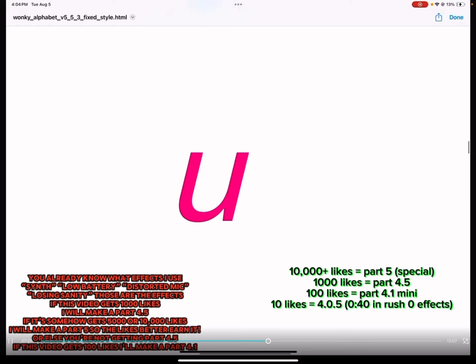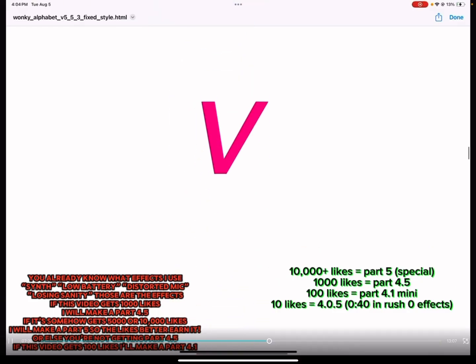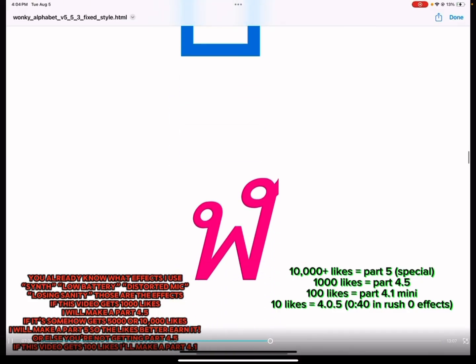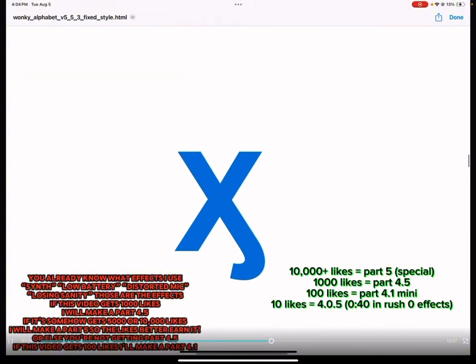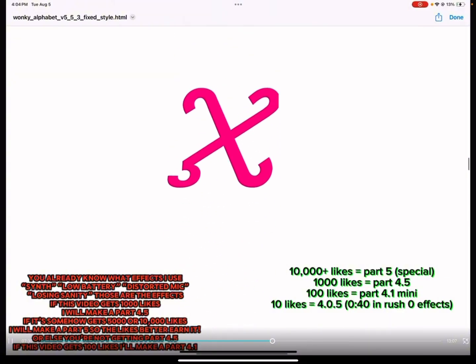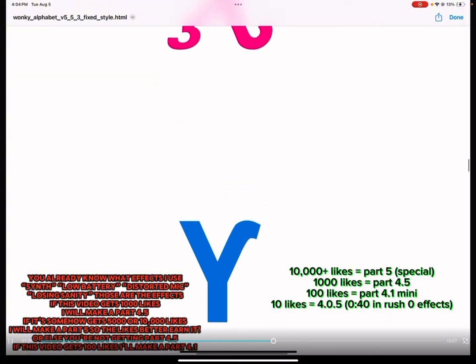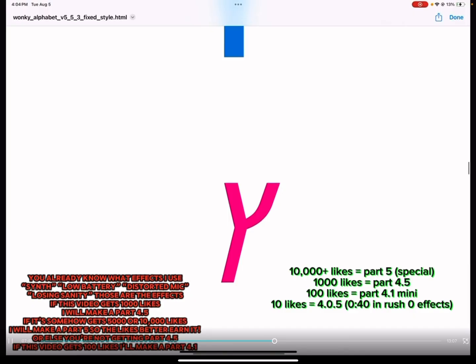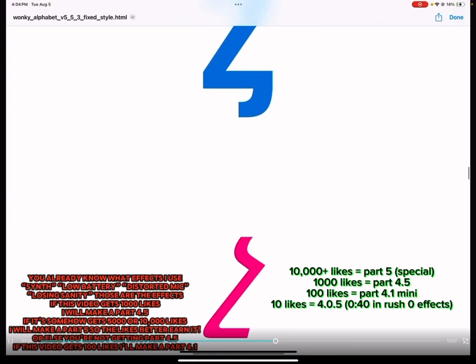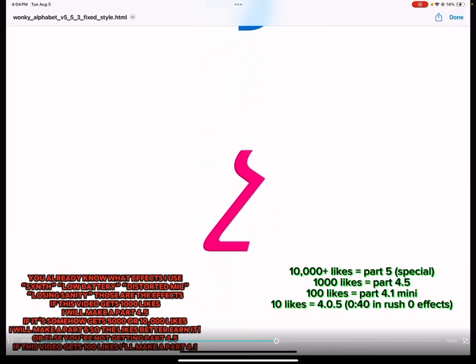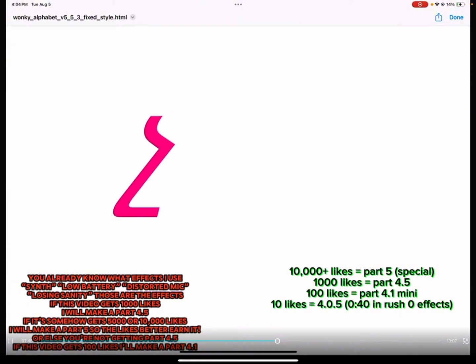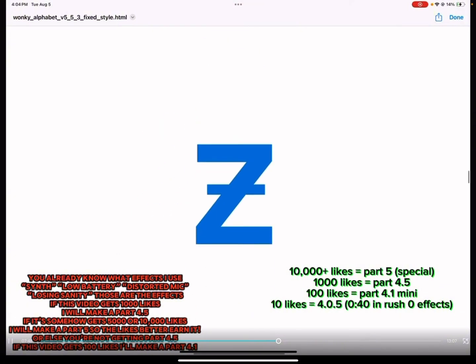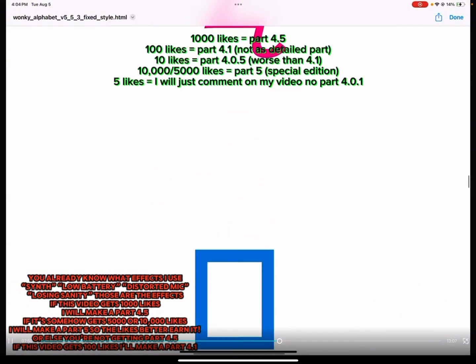Upside down omega with a U. Curved U with a V. A box with a W with a fat thingy. X with an exhaust pipe. X with exhaust pipes, hole. Y with an exhaust pipe. This little thingy. Z with a tail. This unfinished L thingy with an exhaust pipe on the top of it. Z with a dash line.